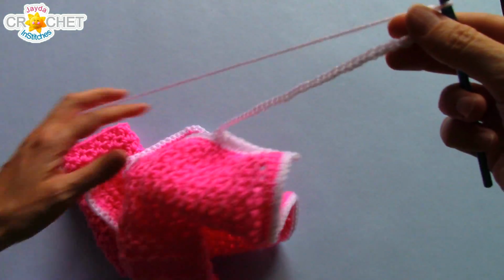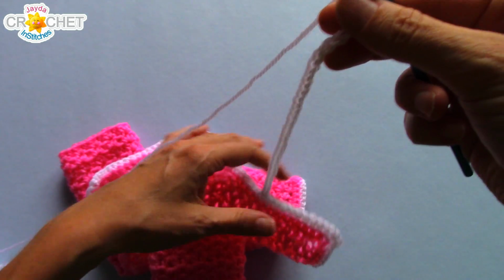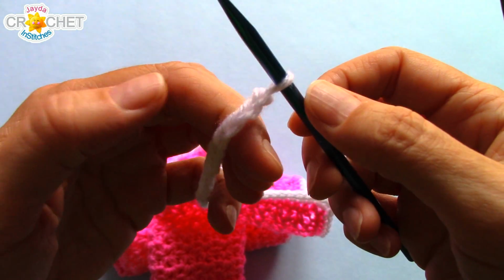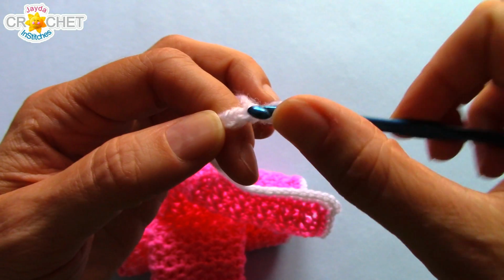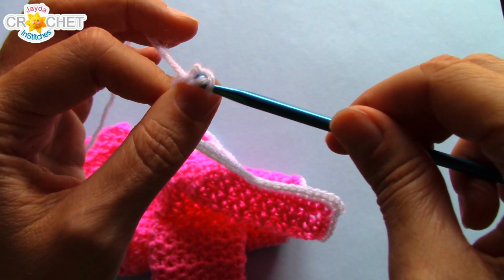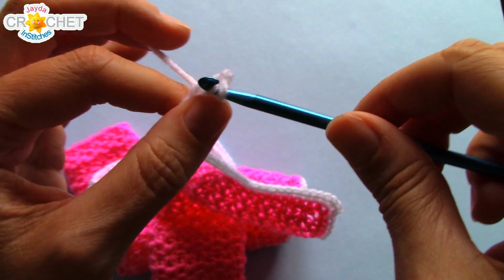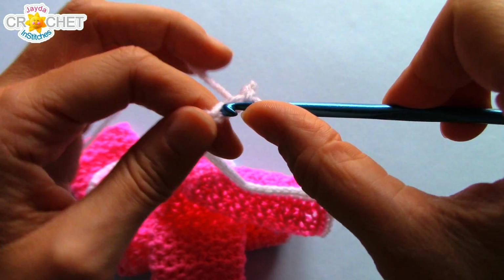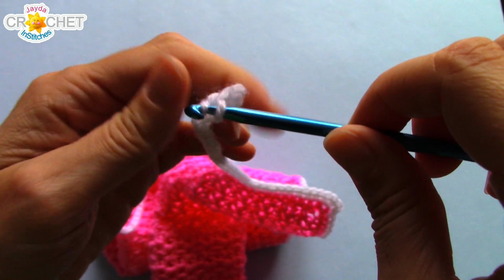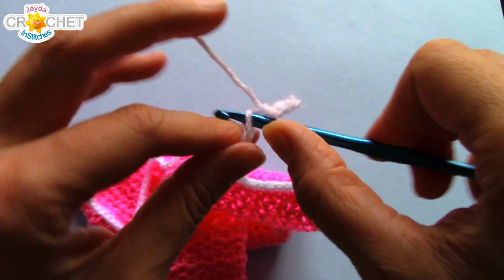Once you've chained 36, try not to twist your work. It should be kind of easy because the weight of your sweater will keep it from spinning around on you. Then we're going to slip stitch all the way back to our sweater. So you skip the first chain from the hook, put your hook through the second one, and slip stitch. And you're going to slip stitch into every single chain all the way back to your border row. So that will give you, in total, a tie that is 35 stitches long.